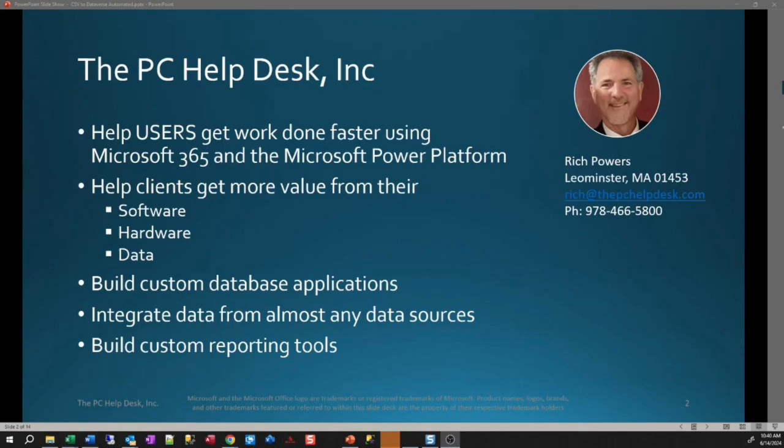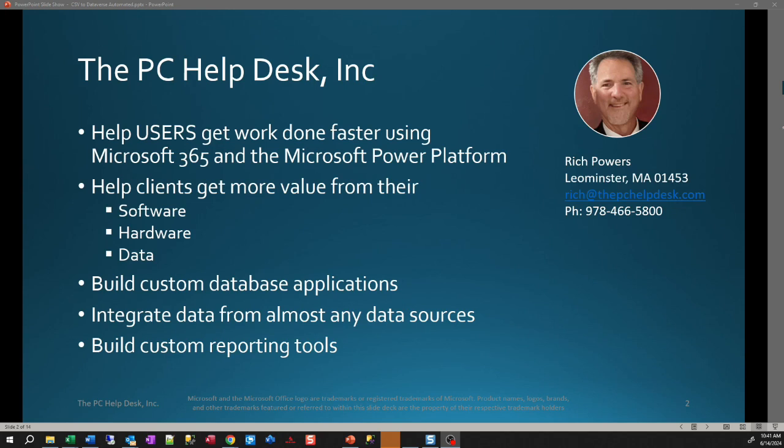This video is going to showcase some of the ways that we can help you by getting technology to do more of your work. In this demo, we're going to be working with a bunch of text files containing monthly sales figures that could have been exported from SAP or Salesforce or some other legacy system. I'm going to demonstrate an automated workflow that will extract the data from those files and load that data into a cloud-based data store called DataVerse. I'll then show you various ways that we can consume that data for reporting, analysis, and maintenance.